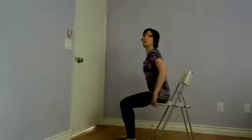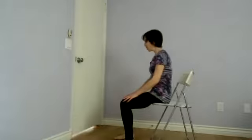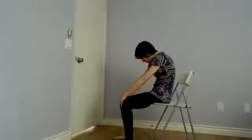And back to center. Side. It's called cat and cow stretch, seated. Take a nice deep breath. And exhale, round your back.